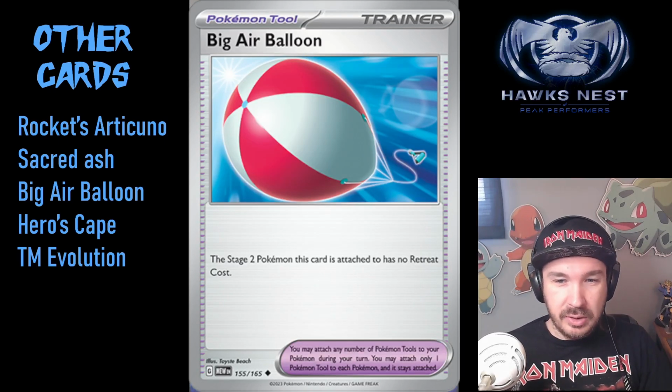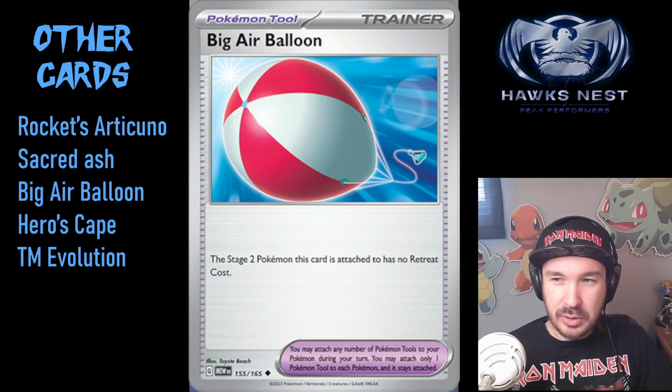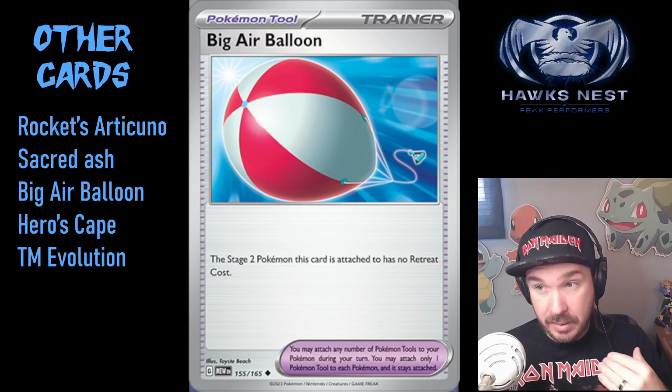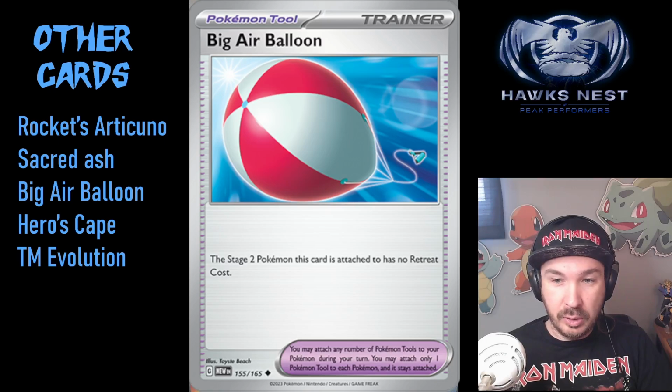Big Air Balloon is another good one to think about. It's going to ensure that our Pokemon don't get trapped in the active. And then also, once they get some damage counters on, you could just easily retreat, especially our Nidoking EX. He's got 3 to retreat. You could retreat for free, and then keep him and throw your Nidoqueen up and still be able to use her attack, right?